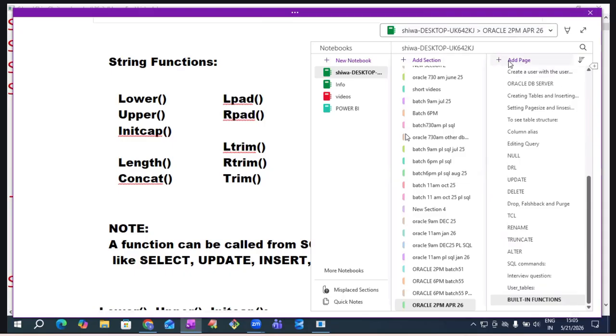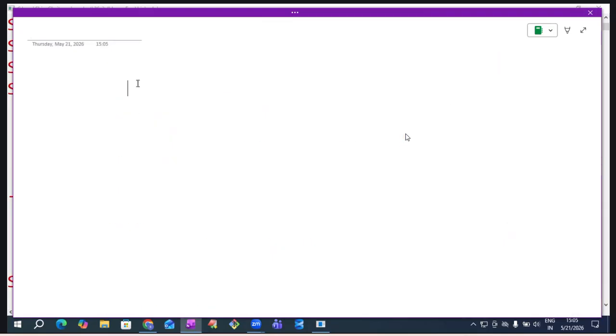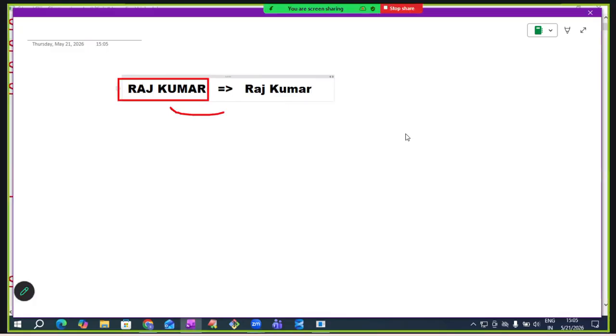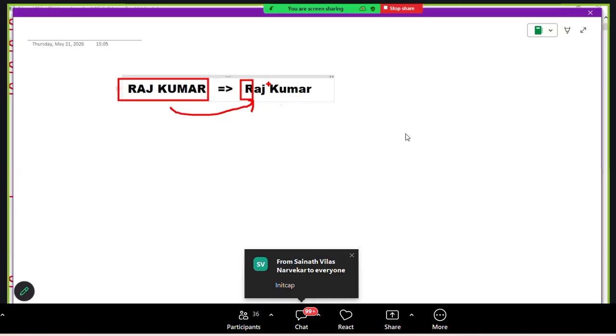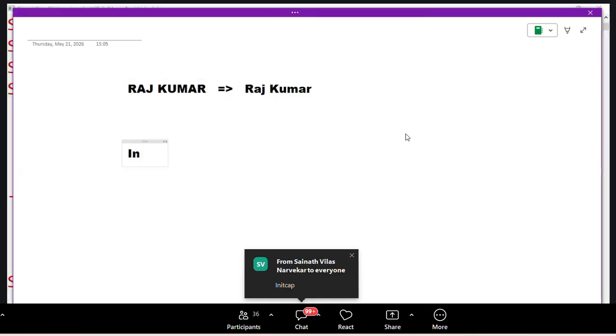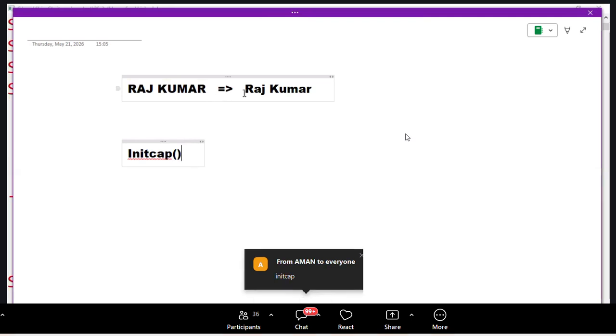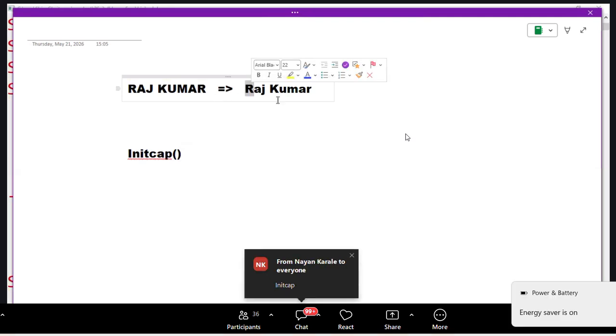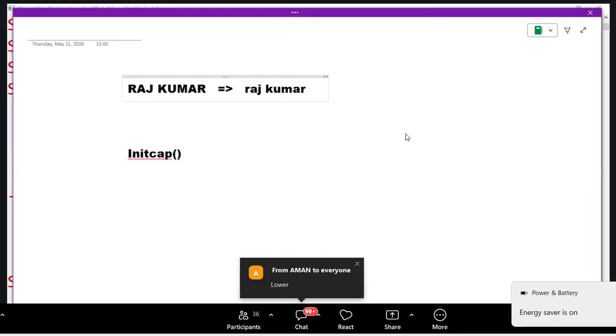You tell me, sir. Here the Raj Kumar string is there. I want to get output like this: every word's starting letter as capital. Which function do we have to use? Initcap. Now I want to convert Raj Kumar to lowercase.